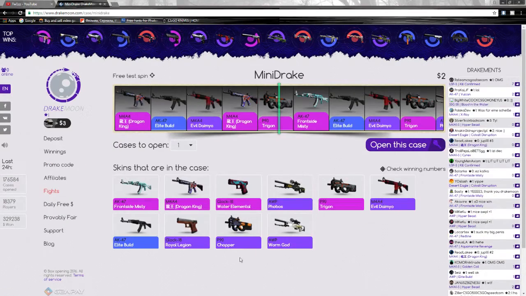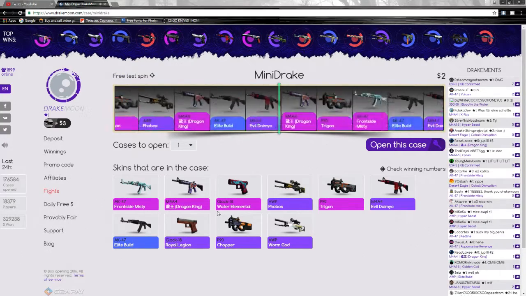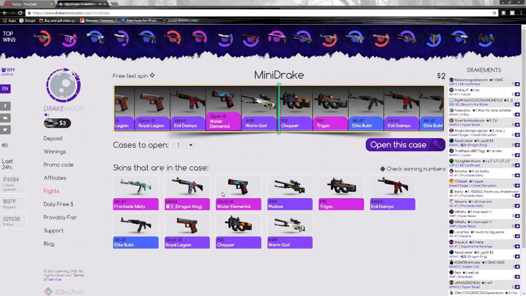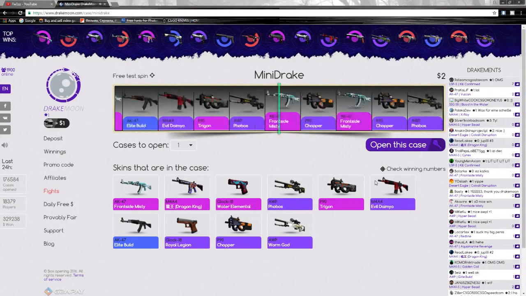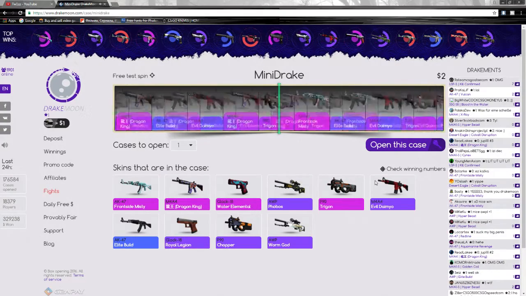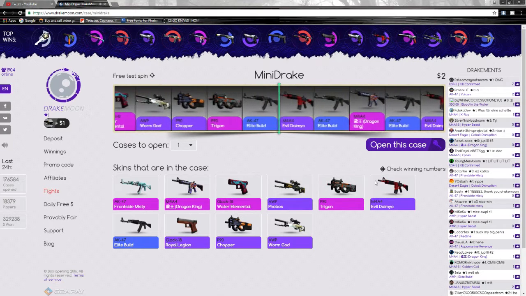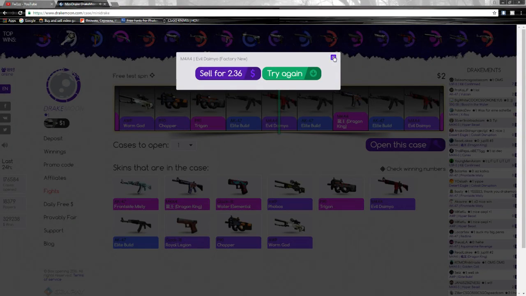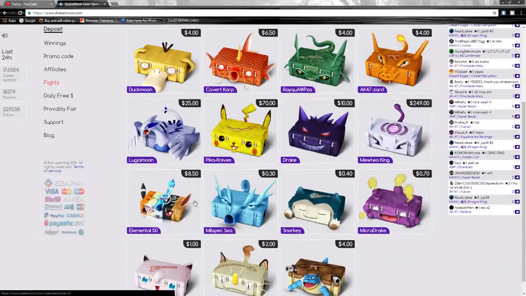Mini Drake, maybe? Yeah, let's do one of these. Let's free test for now. And let's see. We got Chopper. I already have Chopper. Okay, open. Let's go. And we got Evil Daimyo, whatever it's called. Oh, it's Factory New, $2. Nice. Okay, so we got $1 to spend now.